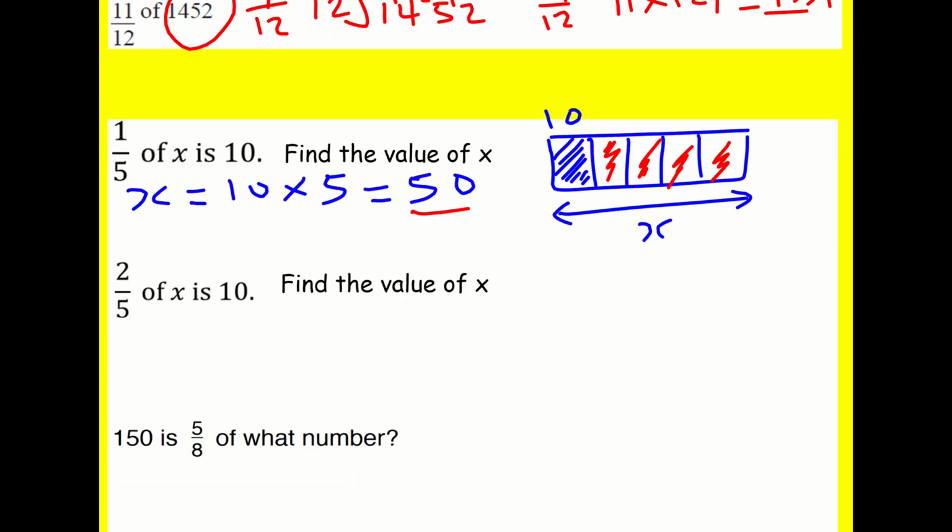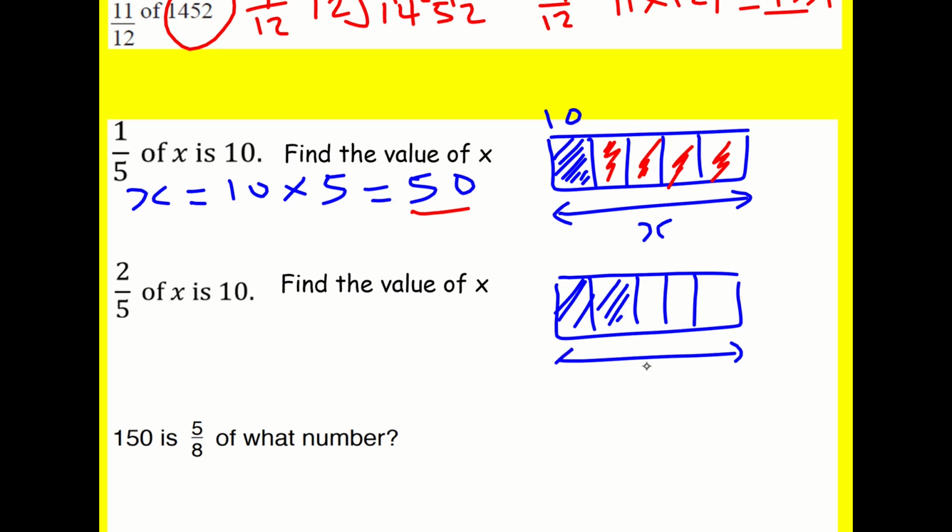Okay, that seemed all right. What about if we have 2/5 of x is 10? This is where we're going straight into it. We're going to step up. You can do it. I believe in you. This time we've got the whole amount is x, and I've got that 2/5 is 10. So how can I work out what the whole amount is? Well, we're going to need to do something with this 2. And my suggestion is to first find what 1/5 is.